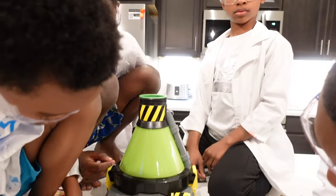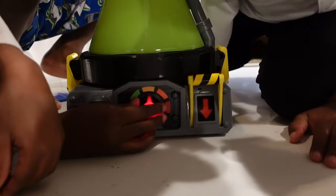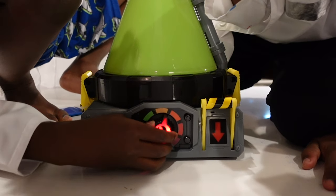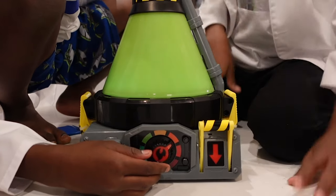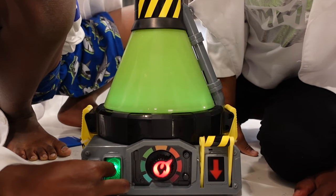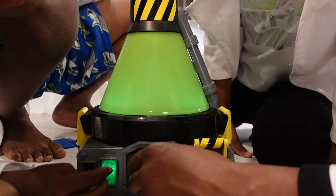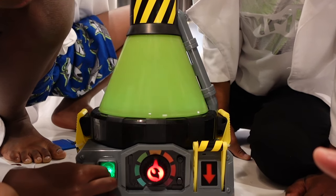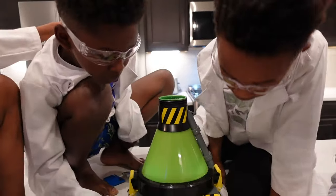All right, dudes, let's change it. Let's go to the next one. It's the orange. Just to your right. Hold on. There you go. I can see it. Okay. Does it have to blink? Oh, yeah. All right, now let's hit the fingerprint. Uh-oh. You can tell if we did something wrong. Let's go back one more. Okay, now just hit the fingerprint. All right, good job. Now, wait, it's bubbling, I think.